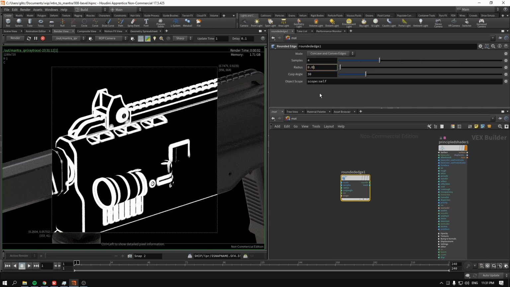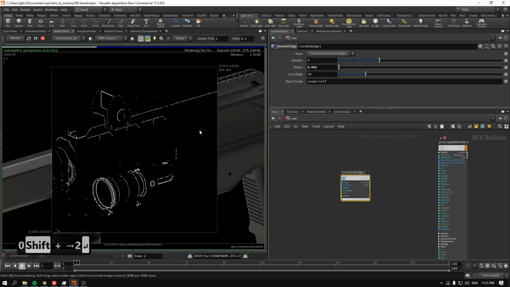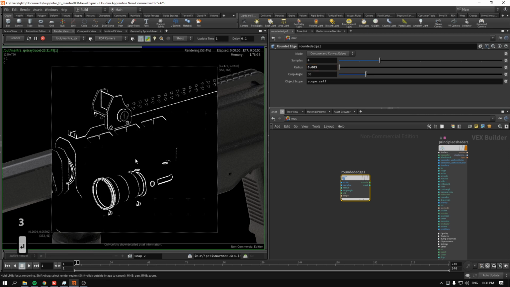And first, I'll tweak down the radius. I'll make it, let's say, 5 times less, so 0.002. Let's see how that looks. Okay, maybe we can do 0.03. Okay, this looks perfect. Now, what is happening is that every hard edge that is harder than 30 degrees of angle is getting masked.